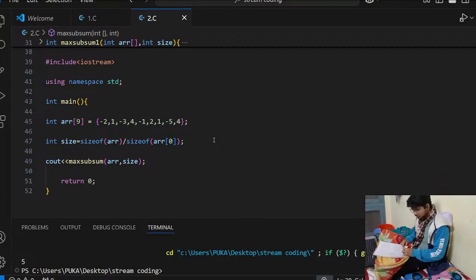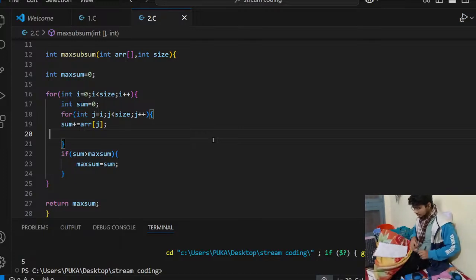Minus 2 1 minus 3 4 minus 1 2 1 minus 5 4. For i equals 0, what it is doing is i equals 0 and sum equals 0, again in j equals 0, j less than size, that is j less than 9, so j equals 0, sum equals minus 2.